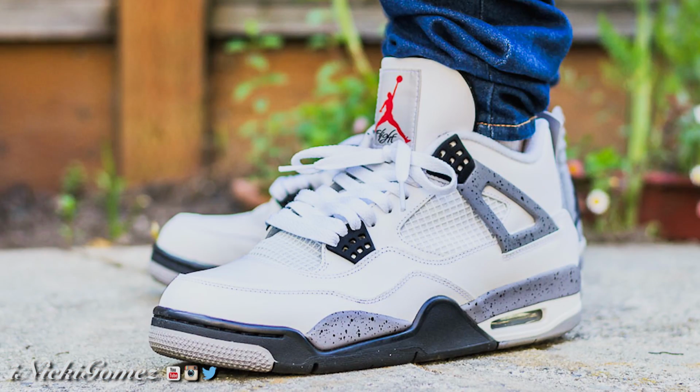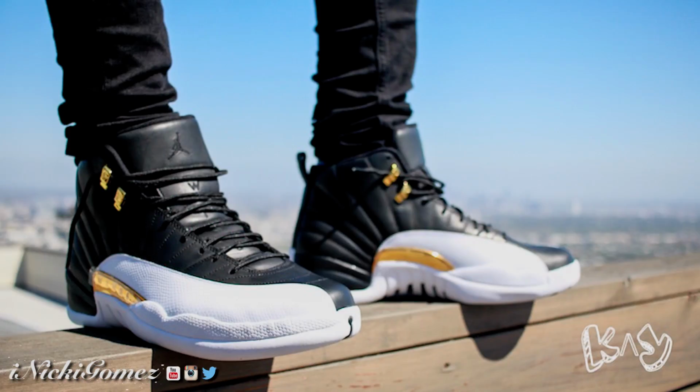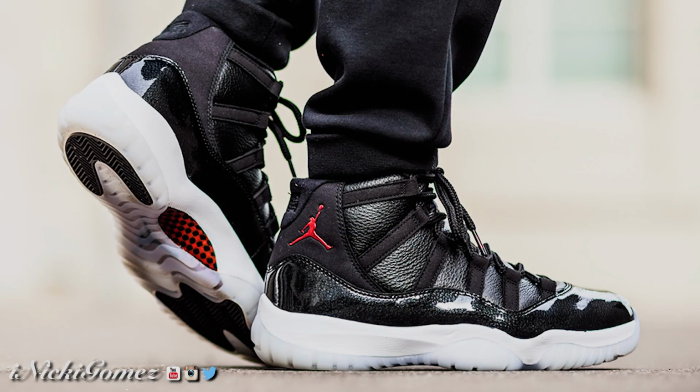These right here are the cement 4s. Even something like this was nice for school. I remember in school people would always wear either Jordan 5s, 4s, 1s, 12s and 13s and 11s too. Those are the top models that I remember people rocking, especially Jordan 5s. I remember for a good minute so many people was rocking Jordan 5s. So I used to see 4s, 5s, 11s and 13s all the time. Those were the most popular models for school that I saw people rock. You can't really go wrong with a new pair of Jordans for going back to school.